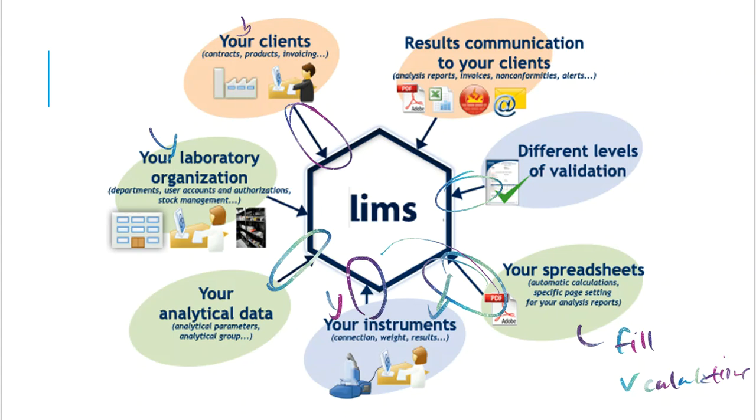And then finally, results and communication to your clients. So what will happen is that the LIMS system, once everything is double checked and managers sign off and those types of things, it will automatically generate a formal lab report. And those lab reports will be sent to the clients who have paid for that service. And this puts a little bit of automation to that process. So that is what we term LIMS. What does it stand for again?